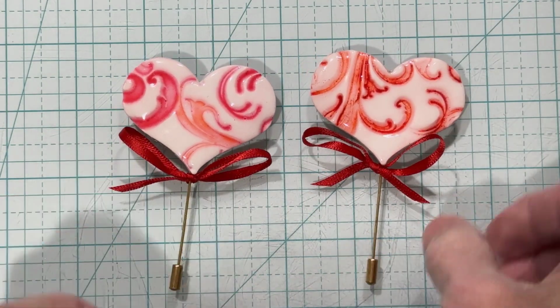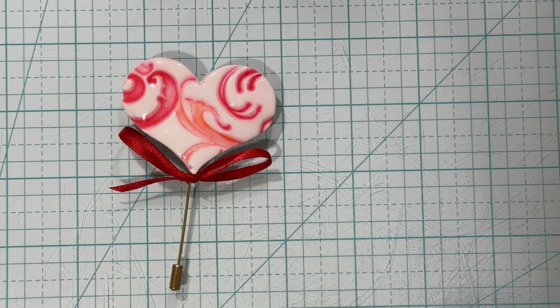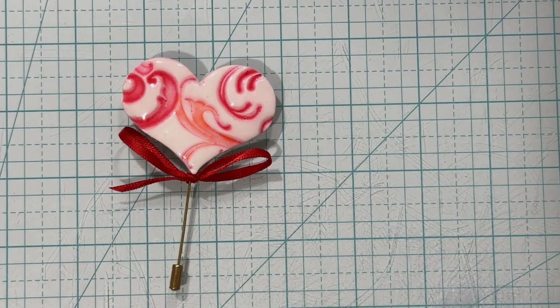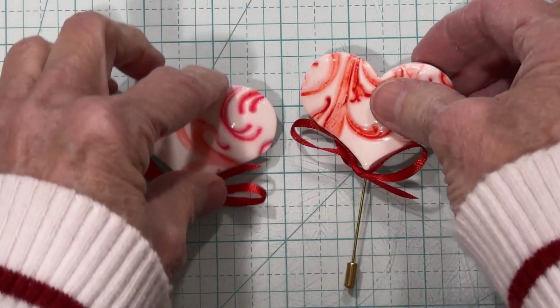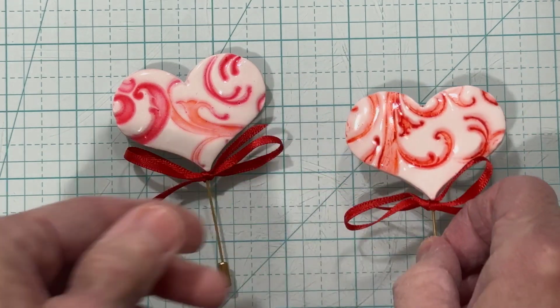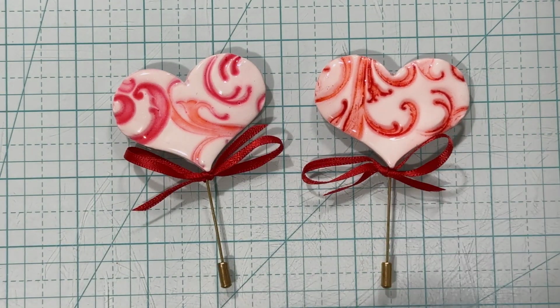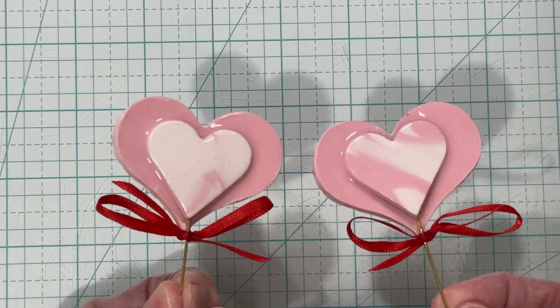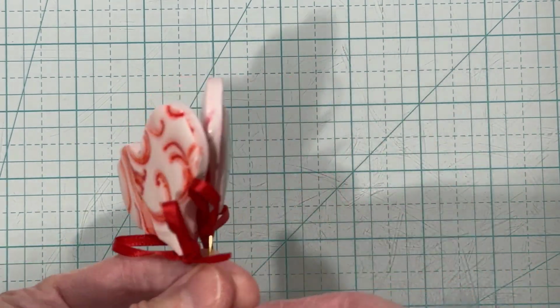Anyway, these are kind of big. These are, and the purple ones were too. These are about 2 3/4 inches here, I think, right? Yeah, almost 2 inches. And then the width is almost 2 inches as well. So they're a little bit bigger. And tied a little bow on each one. And they just look like that on the back. Made several of those.